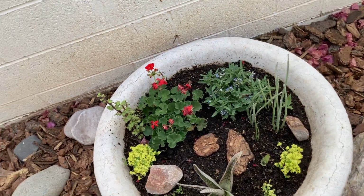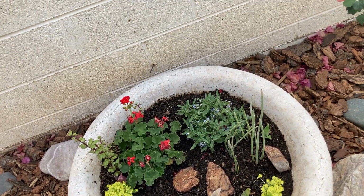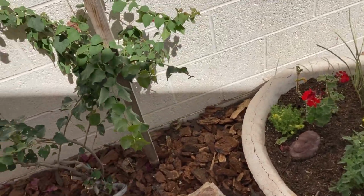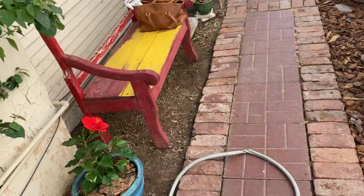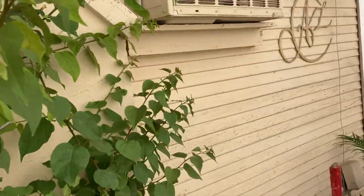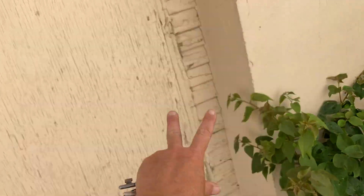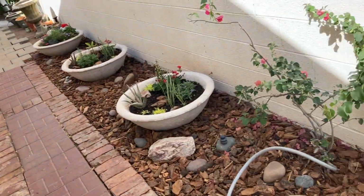So, again, I've got some stuff that I'm trying to perennialize in here. I'm not sure how that verbena is going to do. It might just be a green spot. I don't know if we're ever going to get it to bloom. It looks like they cut this down some more. Or maybe I did and I just didn't realize how much. This is coming back. And so we're going to try to get this to grow up over this ugly thing. That's going to be good. It's growing right where we want it. And I'd like these to be growing up on this area here, but I have some ideas for that.